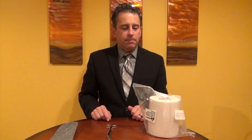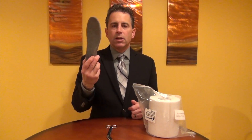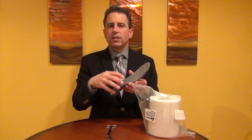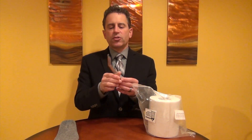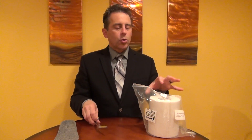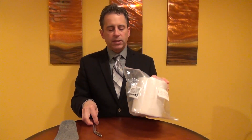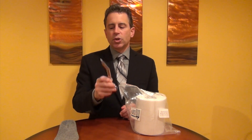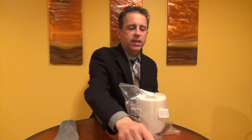Let's get started. To do this, what we're going to need is an arch support, or you'll need the sock liner — the insert that comes inside of your shoe or sneaker. You're going to need a pair of scissors. Any scissors will do. I like bandage scissors because they're sharp. You do not want to use scissors that have serrated edges. And you're going to need a roll of quarter-inch adhesive felt. I have links for the adhesive felt and the scissors below the video.